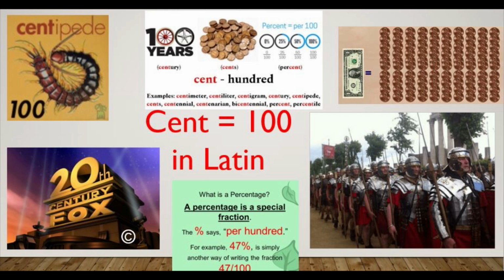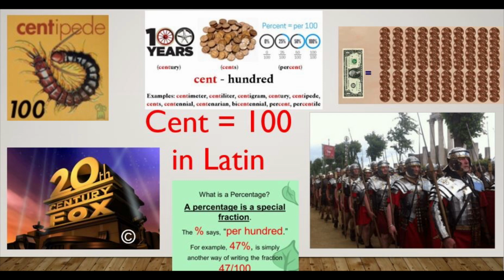So just to show you what I mean, here are some pictures of words which contain that cent. This is the same cent that we find in centimetres. So we've got a centipede there. Now, centipedes were thought to have 100 legs. I've never counted the legs of a centipede to check. I think I'd be a bit scared of creepy crawlies. But we've also got the word century, and a century is 100 years.